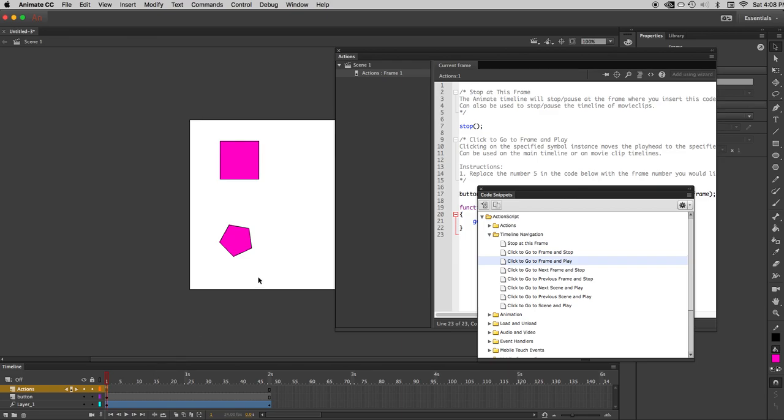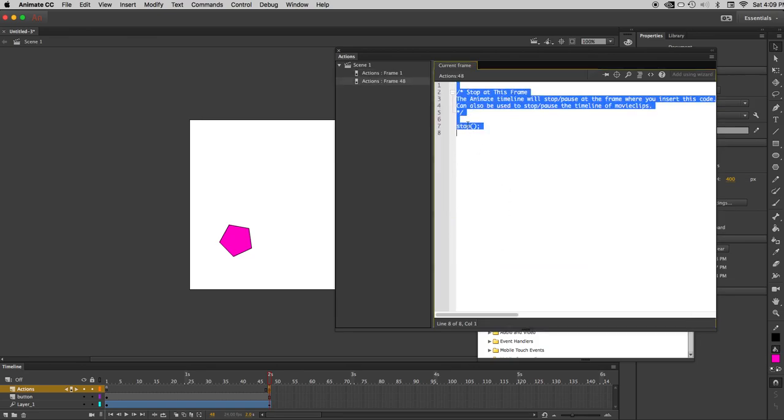So now, instead of having it go to the end and then loop back around to the start, let's just have it stop at the end. In order to do that, I have to put a new stop action here at the end. So I actually have to click on that frame here at the end at 2 seconds, because that's where I want to put the new stop action. I want it to stop there. So once I click on that frame, I could then double click the stop at this frame deal again. So I'll do that, and it writes a new stop action at that frame. It makes a keyframe for you, and it puts a little A on top of it to show you that there's an action.